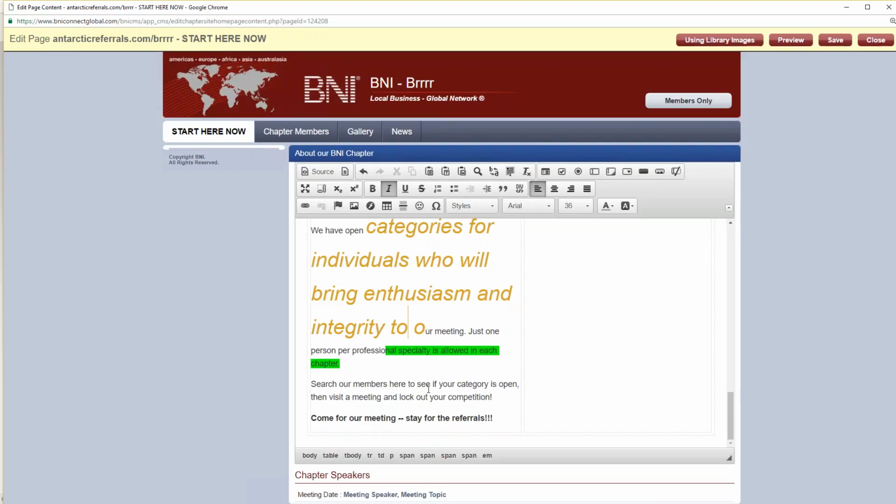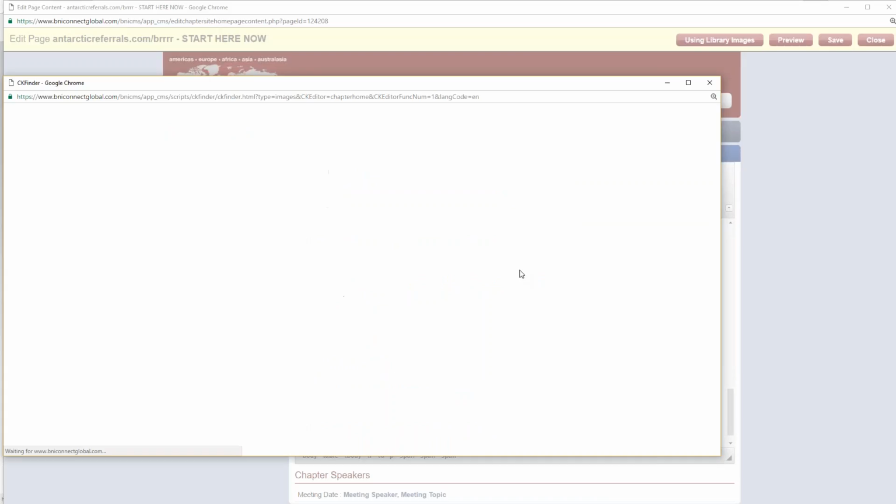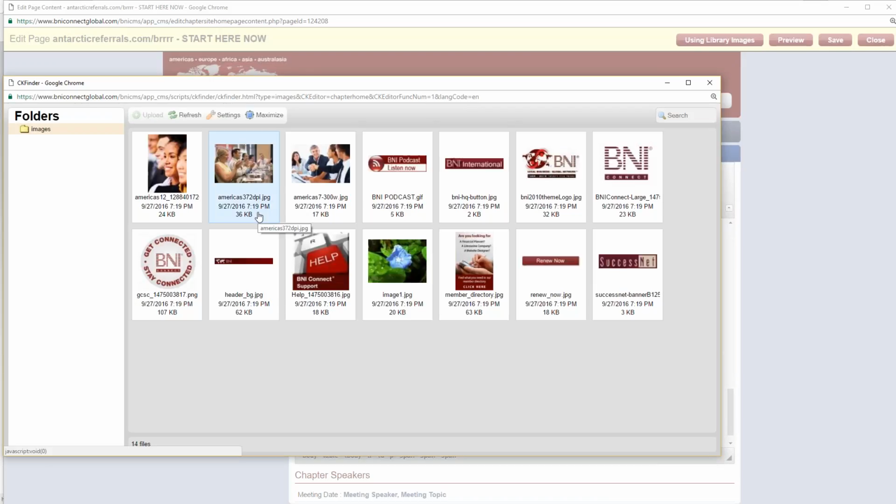That said, a couple of slightly more advanced things that you're probably interested in. If you wanted to add one of those pictures, again, you can't just copy and paste a picture onto a website. First, you have to upload it to the gallery. Then the second step is you hit this picture button right here. So let's say I want to put the picture right here. I'm going to put my cursor there and click the picture button. Now you'll see URL. What I have to do is go and browse for that picture. And I'm not browsing my computer anymore, I'm browsing the BNI library.